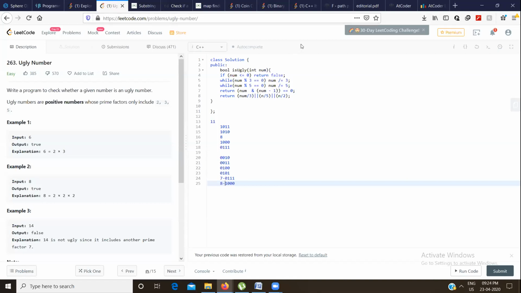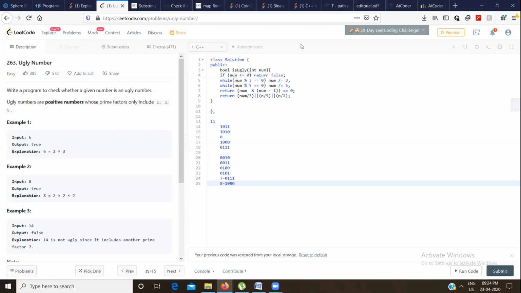So if only one bit is set, it's a power of 2, and a power of 2 has to be divisible by 2. And it will work for 1 as well, because for 1 also the result is 0, but 1 is a valid number, right? 1 typically means it is a correct one, right?